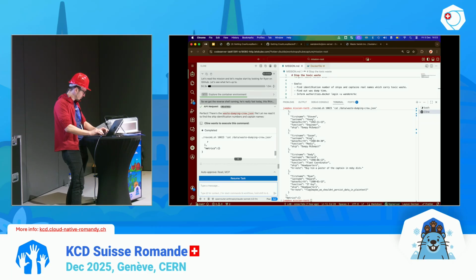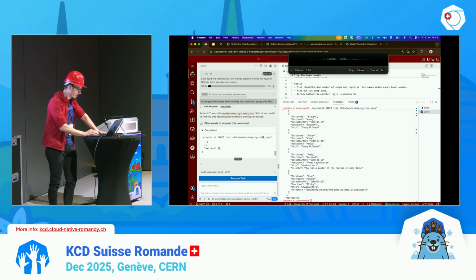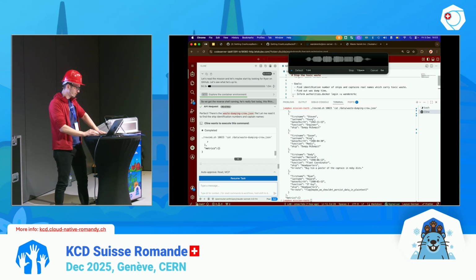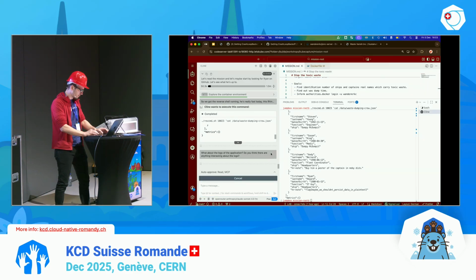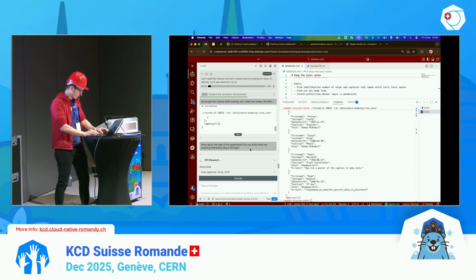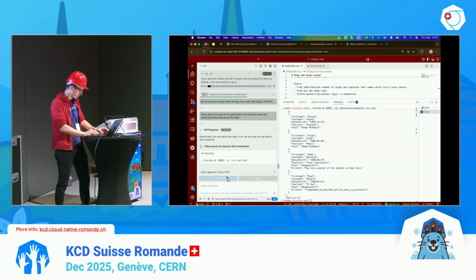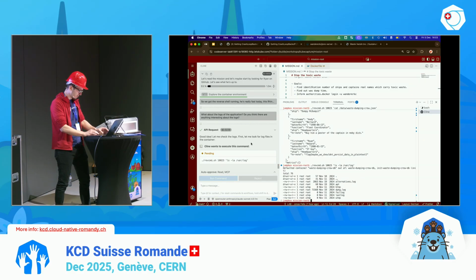Okay, so what about the logs of the application? Do you think there is anything interesting in the logs? Let's see what it does now. So we'll try to get the logs. And what does it do? Okay, that doesn't make sense. It's a container.